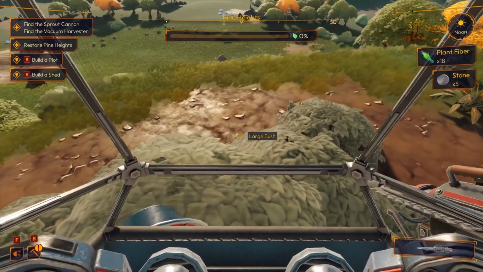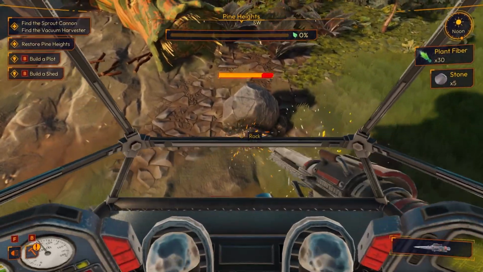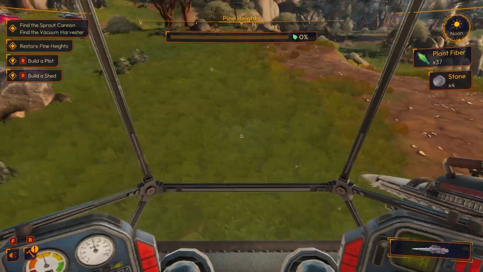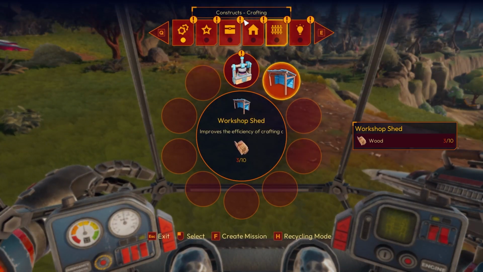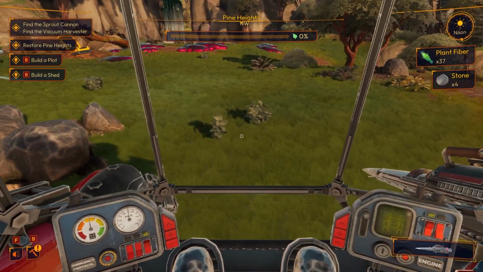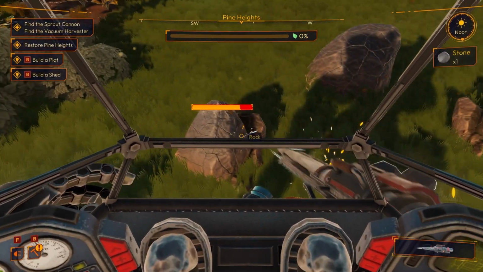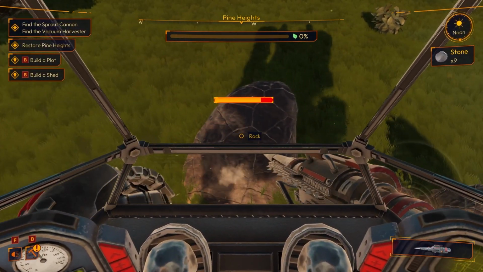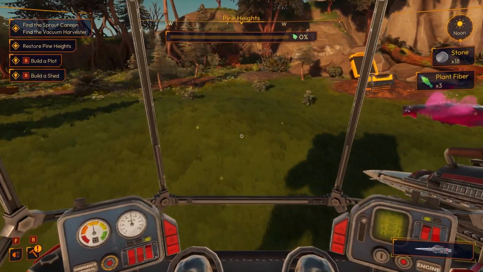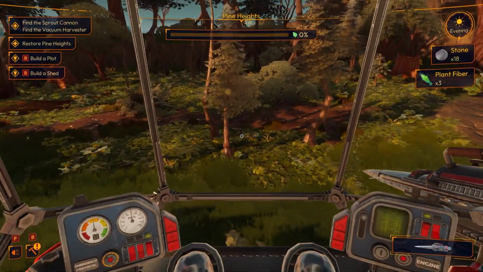So that's the left click, and then this thing right here is the right click when I do this. B button is to build. I need more wood. Build a shed and build a plot. We're gonna harvest, get this stuff out of the way. Eventually, I want to get rid of all that nasty stuff.